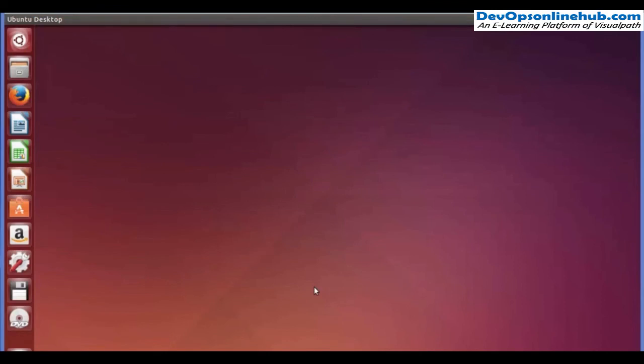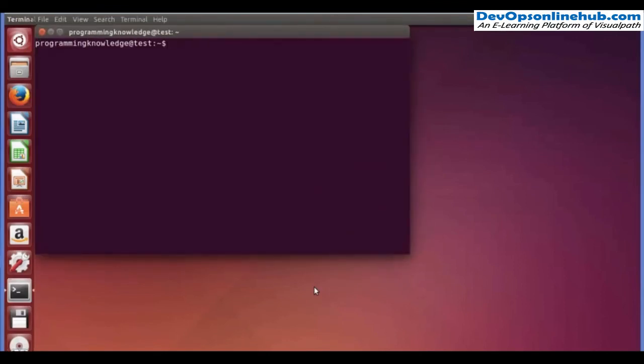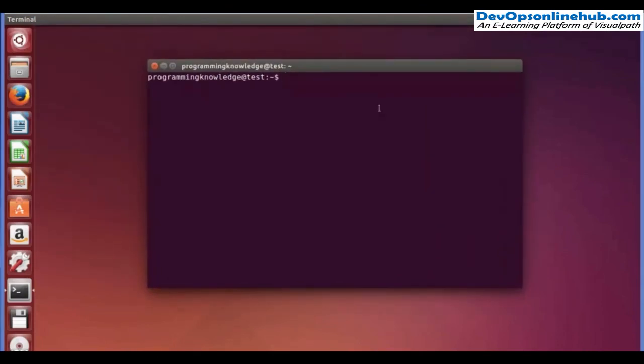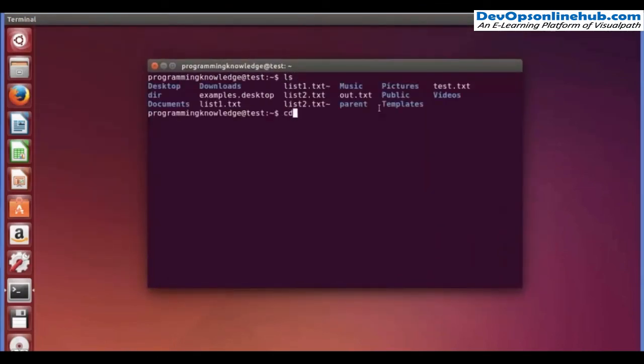So first of all, just press Ctrl Alt T to open your terminal. And for example, I want to just change directory to my desktop folder. So I will just write desktop and press enter. And in the desktop, I want to create a directory called image. So I can just give mkdir command, which is the command to create any directory, and then the name of the directory, for example image. Okay, and I will press enter, and then it's going to create this directory called image.